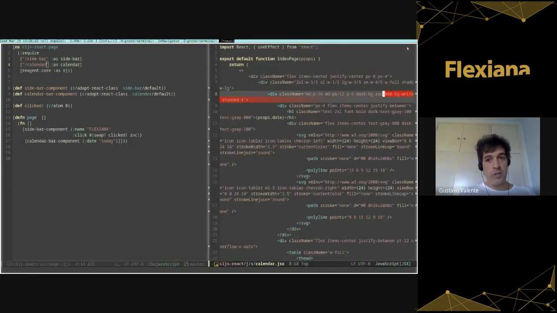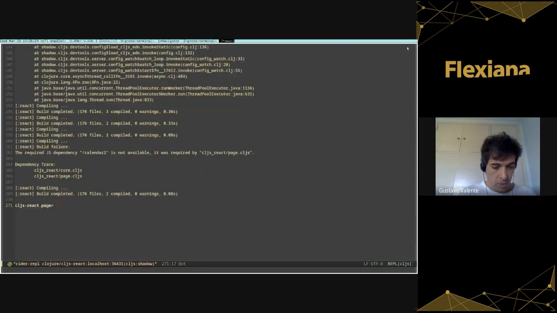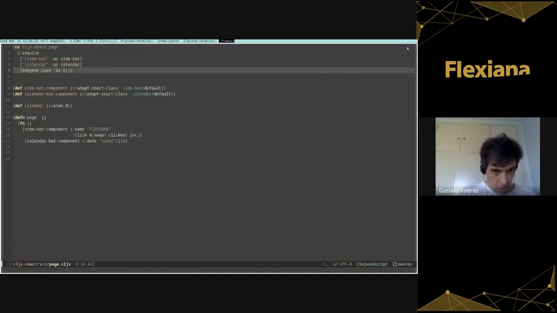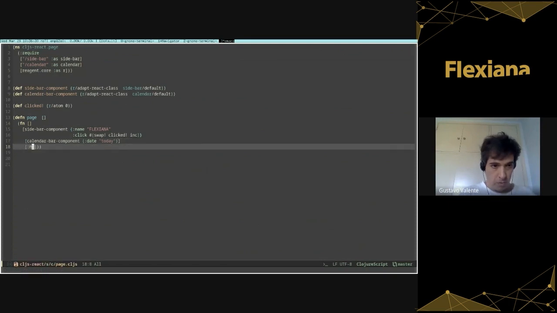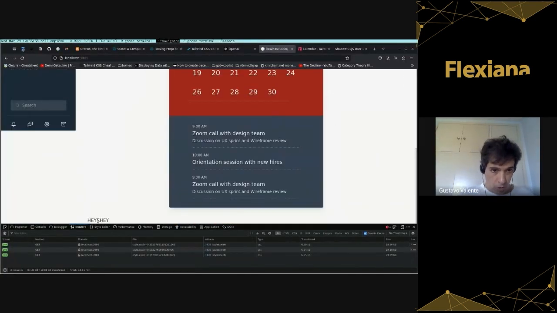The hard work is to change the JSX file, putting props. Look, I don't even know what's gonna happen if I put another child in here. This is calendar. What's happening if I put, oh, it goes here.